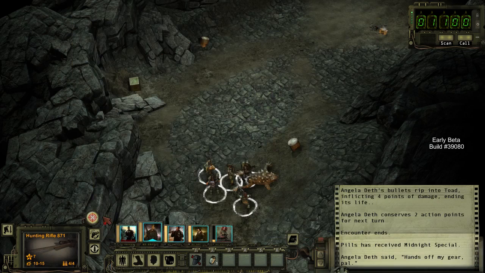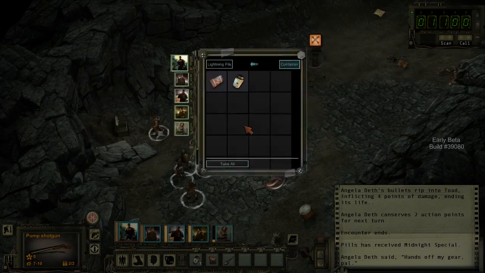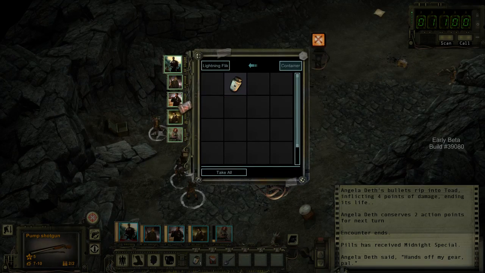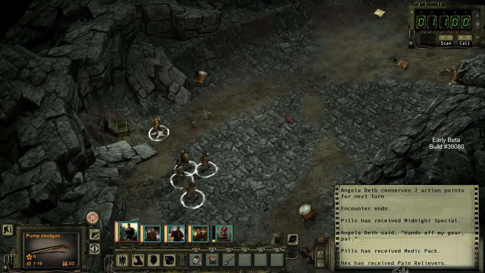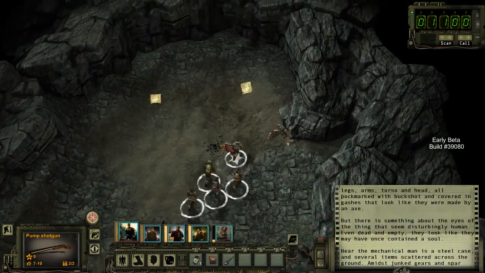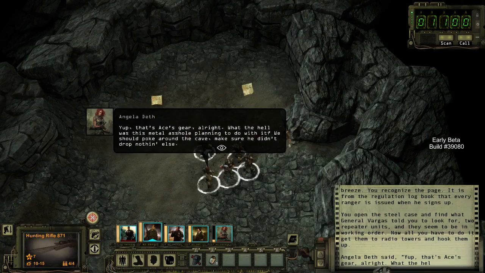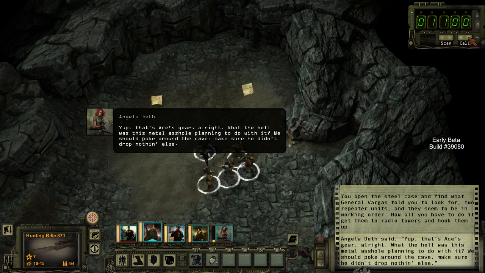Alright, she won't let me do anything with her equipment. So we come in here. Oh, we've got a treasure box over here. Some more pills and medicine. That can go to him. That can go to her, rather. And over here we found what we were looking for. The thing that Ace had that we need. The repeaters for the radio towers. So we'll take those. That should give us some more XP, perhaps. Oh, once we radio in.